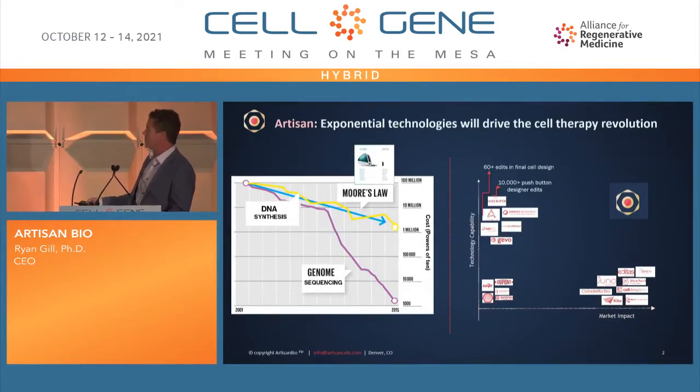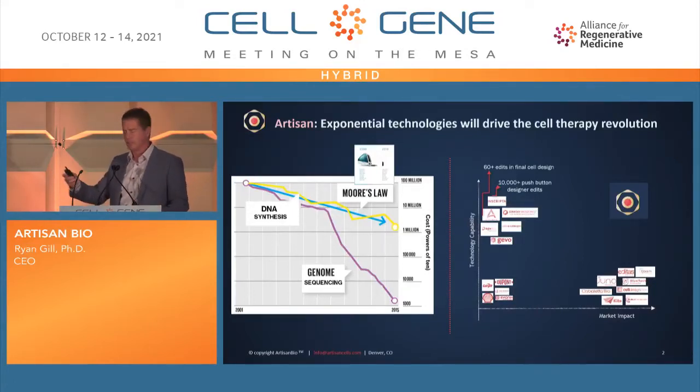The same type of technology advances are happening in our space as well. DNA synthesis is increasing at roughly the same pace as computational power. It's actually a little bit faster, but DNA sequencing has been 2 to 3 times as fast as computational power. So what does that mean? To get your head around this, every year we're able to, and we do, sequence more than the history of the field combined. That's kind of massive. Every year, more than the history of the world combined in sequencing will happen next year.